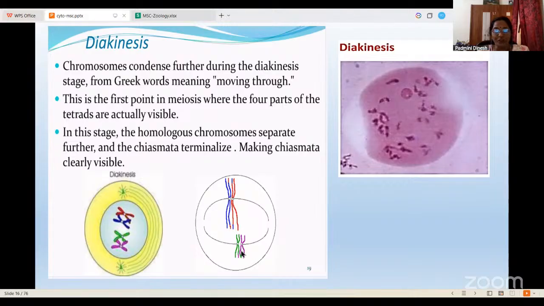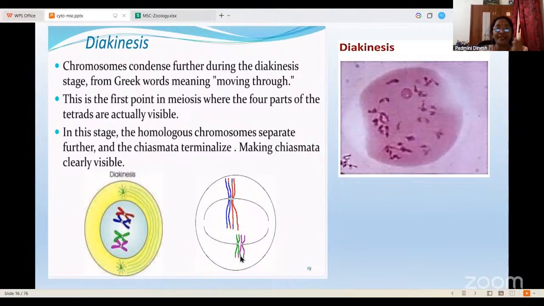Because this chromosome is a smaller one, maybe it must have had only one crossover, whereas this chromosome must have had two crossovers, one over there and one here. And because these are very small and submetacentric, I'll talk about what submetacentric is later. Now, the crossing over occurred only in one area over there, so exchange of information occurred only at one point.